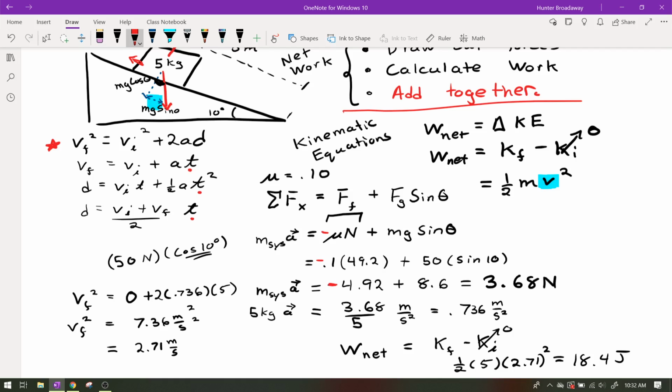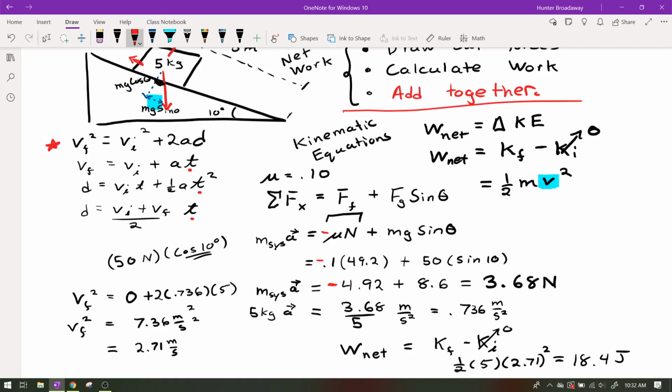Okay, so how would that change our scenario here? Our net work would increase because our acceleration would increase, and because of the lack of friction, I guess it would also increase our velocity. Since it increased our velocity at the end, that means we have more kinetic energy. Since we have more kinetic energy at the end, that means we've done more net work. That's fair.